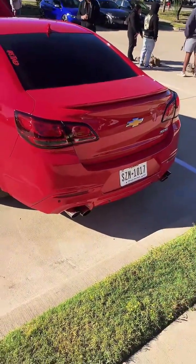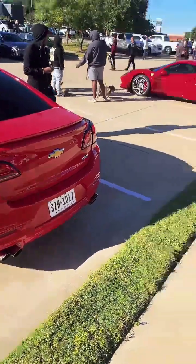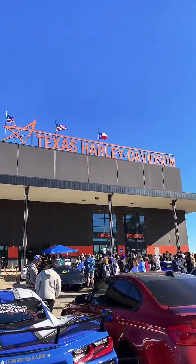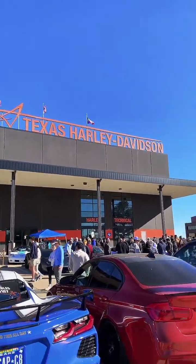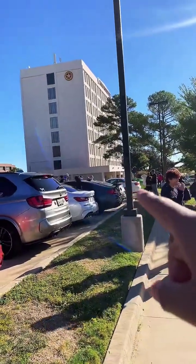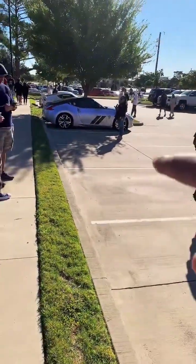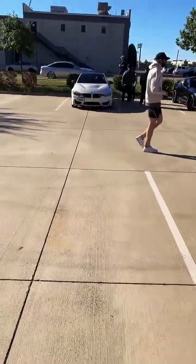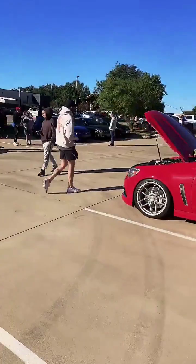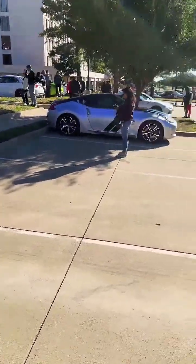That looks sick. Anthony, this is at Harley-Davidson of North Texas in Bedford, Texas. That's where this is at right now. Not a whole lot of cars, because it's only from down there to about down there, but there are some cool cars here. Oh, it already left. It was sitting right there. It was a Ford Escort Cosworth, like an '88, but it already left. It was a purple one, unless they moved it. But I will definitely look for it.